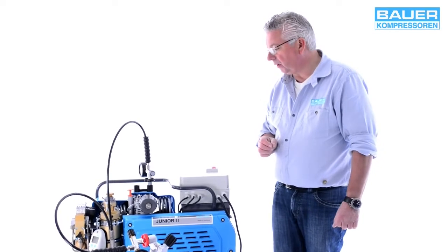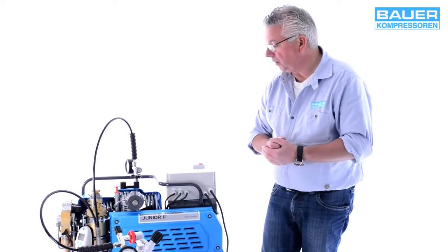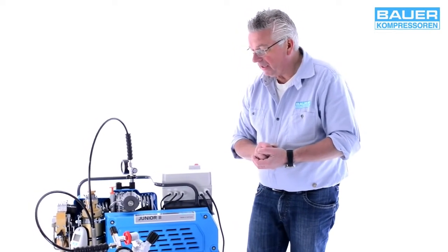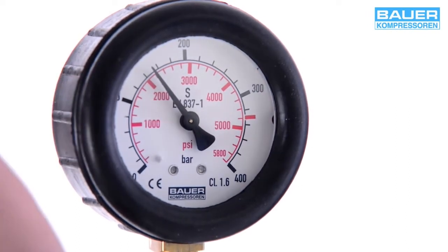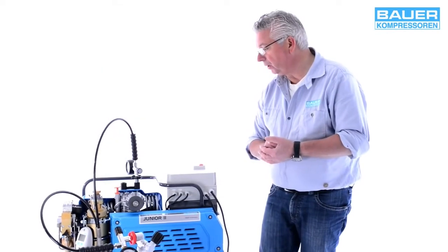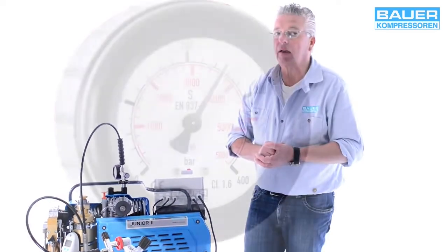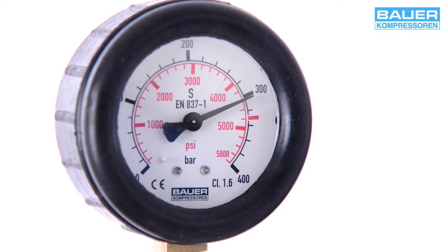When you start the compressor, remember to allow around 30 seconds for the manometer to show the pressure, because the treatment system must be pressurized before the underlying pressure-maintaining valve opens. When the manometer shows a rise in pressure, allow the pressure to increase to around 150 bar before you open the valve and begin filling. Once the desired operating pressure is reached — in this case 300 bar — one of the two pressure switches will switch off the system, at least in the version with automatic condensate drain system. If your system has only one safety valve instead of two pressure switches, please switch off the system manually when it reaches around 10% below the nominal pressure, around 300 bar, and don't allow the pressure to rise to the maximum.